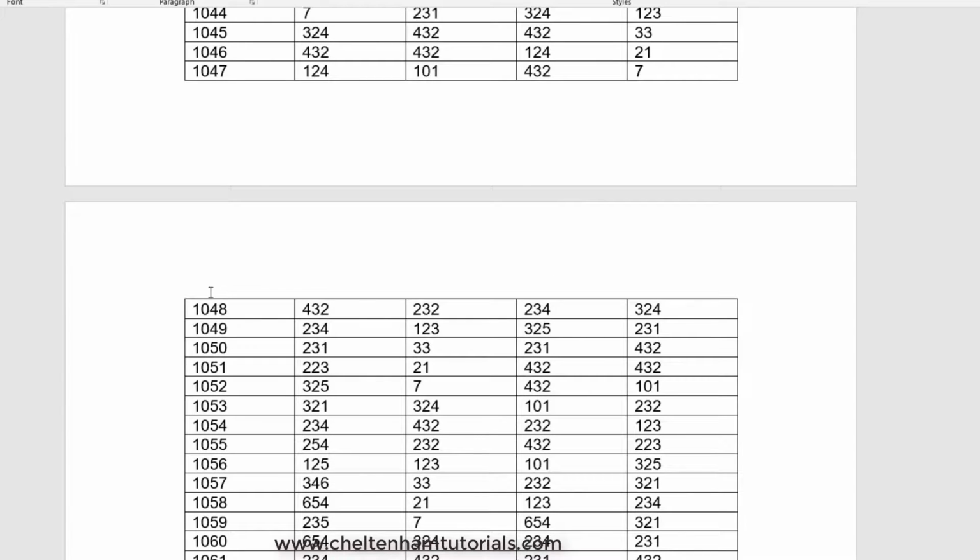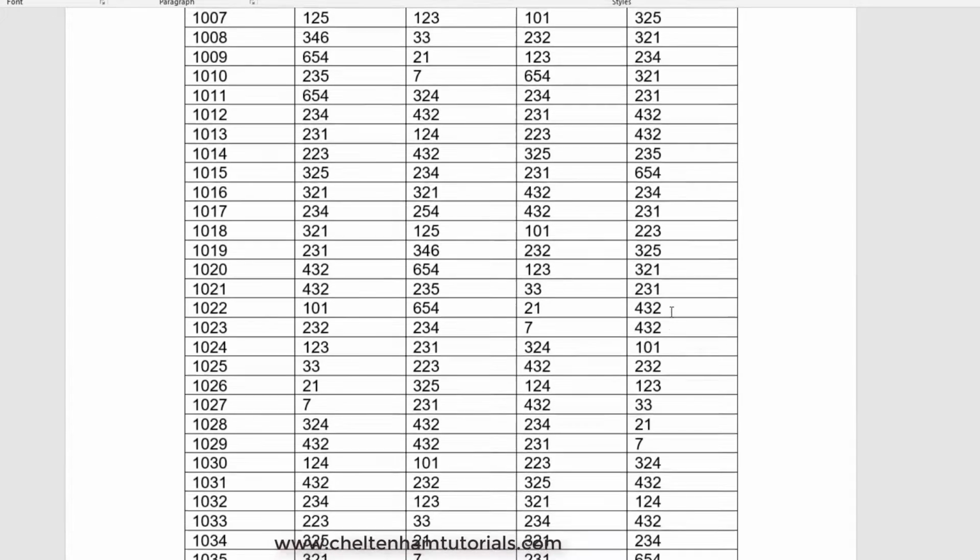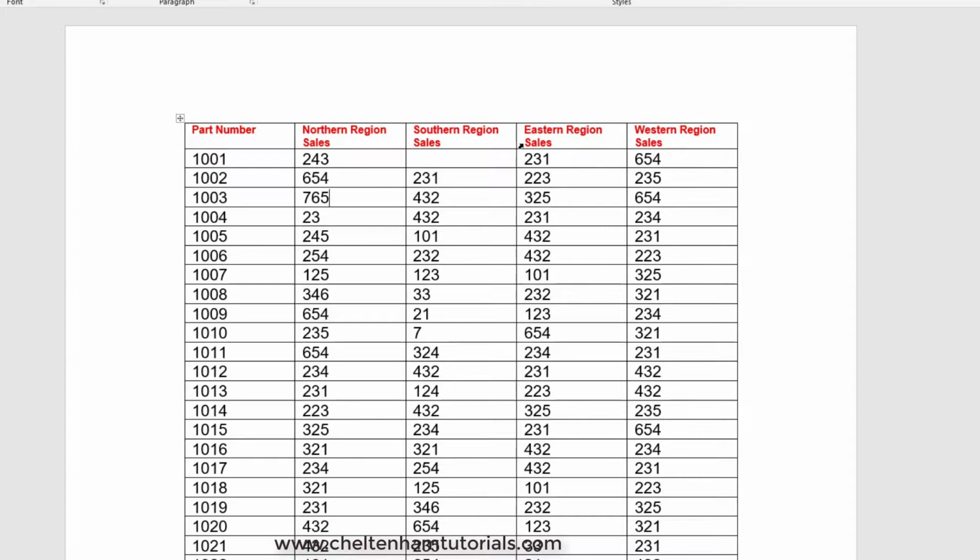You'll find that if you looked at any page apart from page 1, when it's printed out you'll have no idea what these figures are relating to. On page 1 obviously you have the headings here. So there's a very simple solution here.